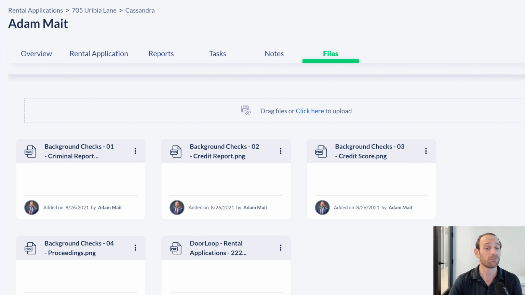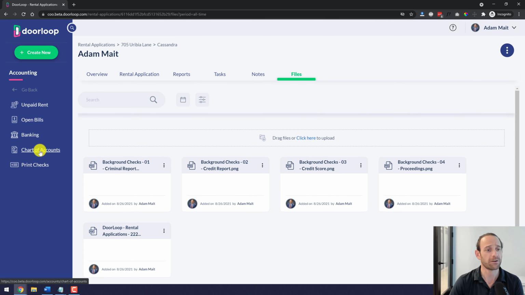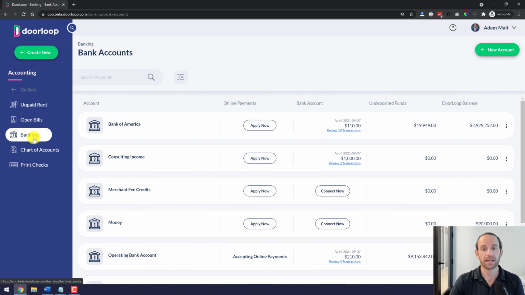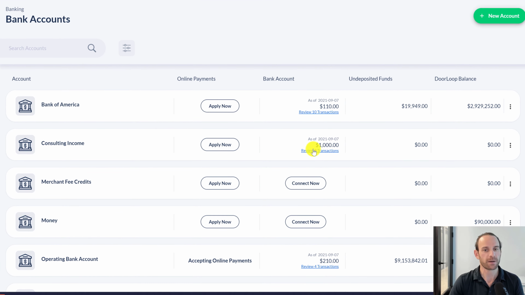How about, can I download my account information from my bank? Of course. Your tenants can also pay you rent right through the software. We easily set it up into accounting, go into banking. And in here, look, I've already connected a bunch of my accounts. It's as easy as putting in your username and password. No matter what bank account you've got, we got you covered. Credit card, no problem. We got those covered as well.